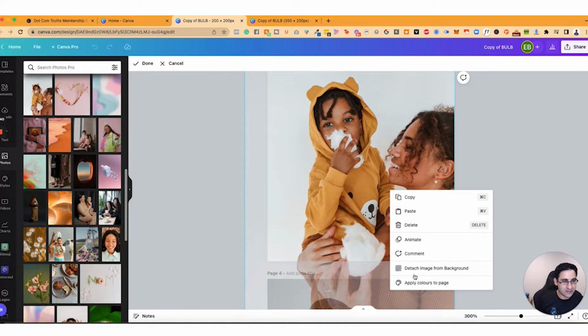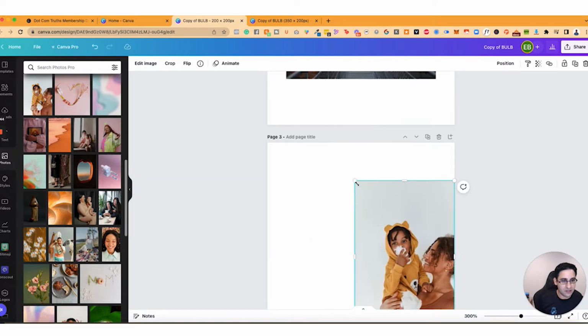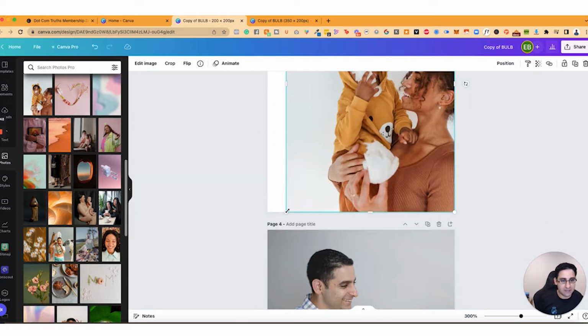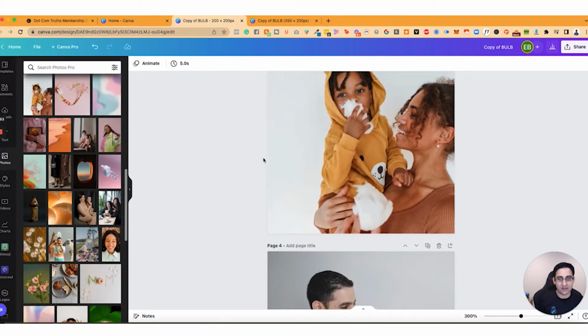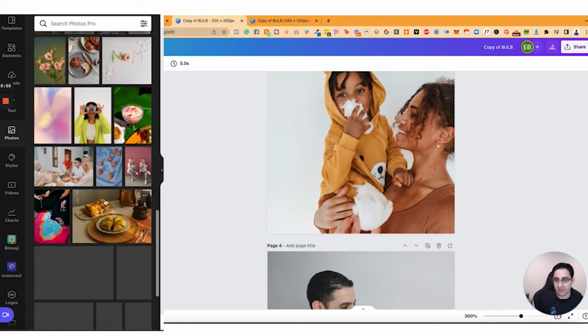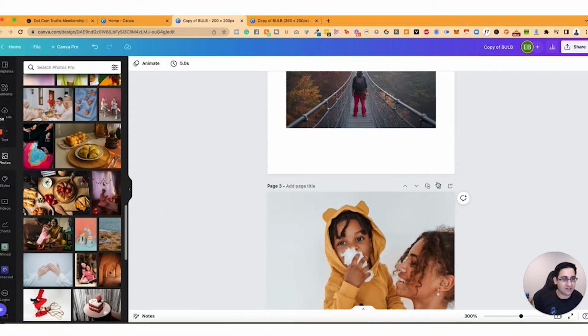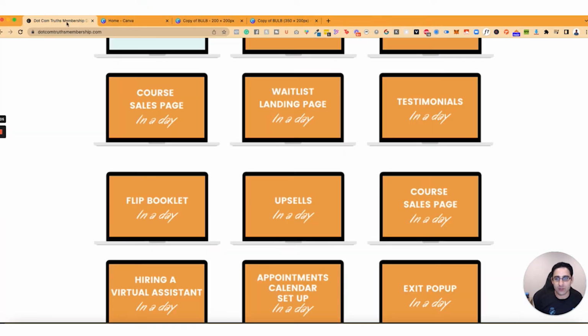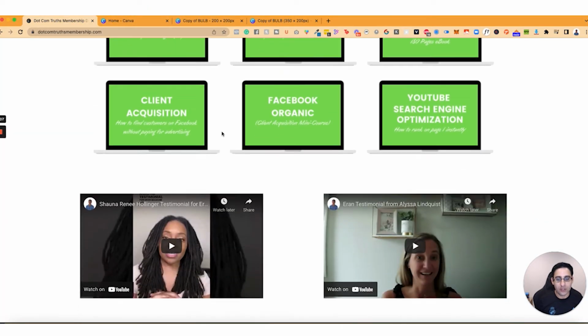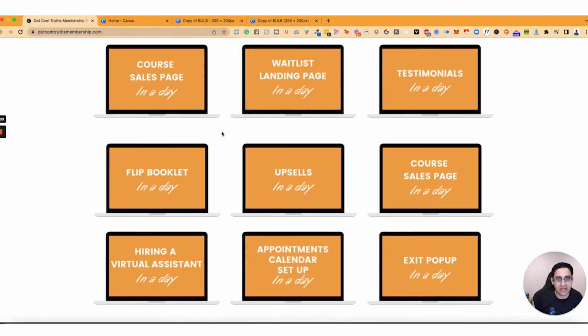I can again detach it as well, go like this, and see if I can push it up, okay? Yeah, so this is kind of something to tinker with and figure out. This looks pretty good, and you can see that there's different sizes, right? So it doesn't matter what the size is, that's how you kind of play with it. Another scenario that people have is in different sales pages, and I'm going to show you another example. You have a scenario like this one, okay?